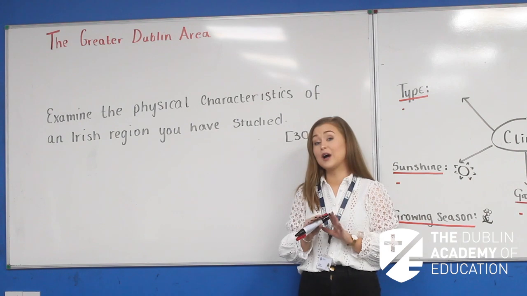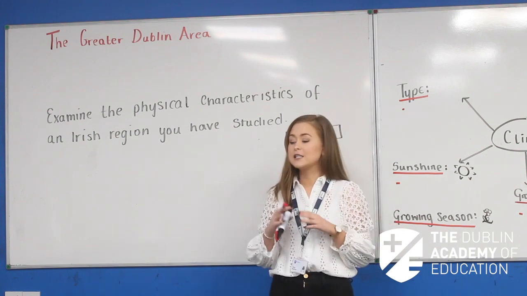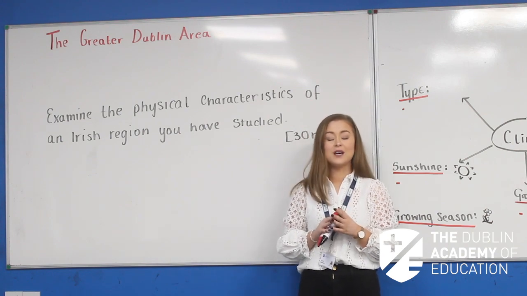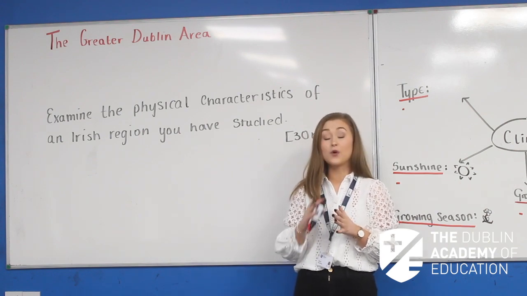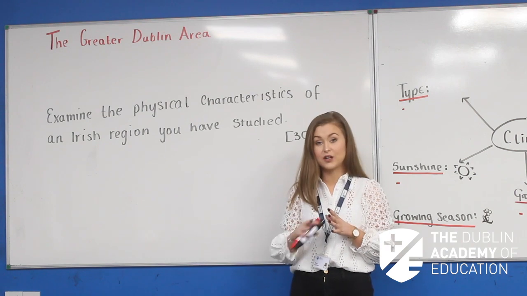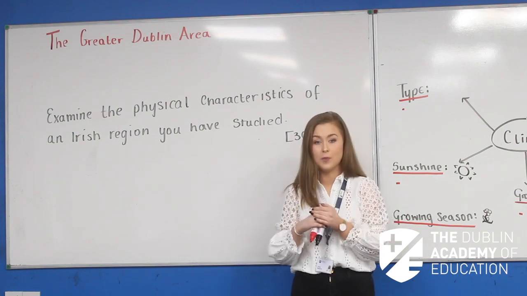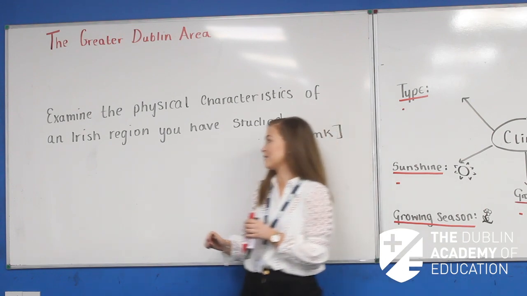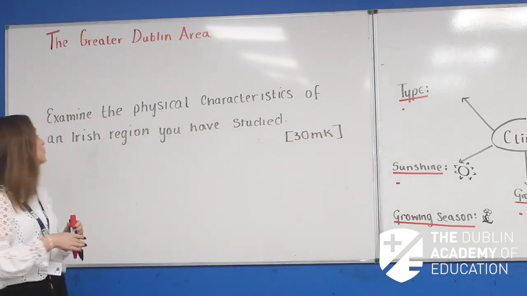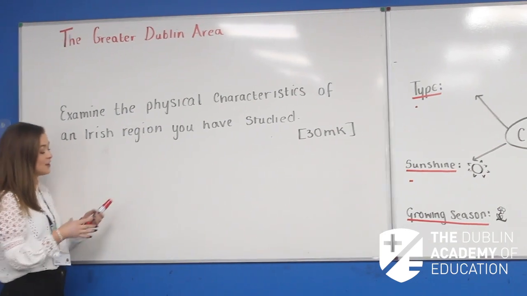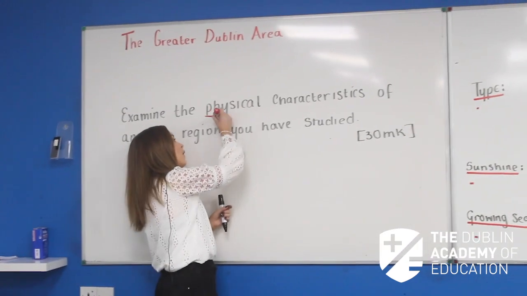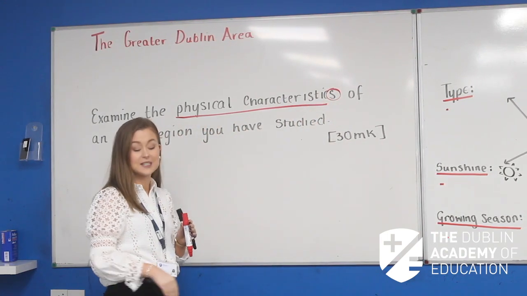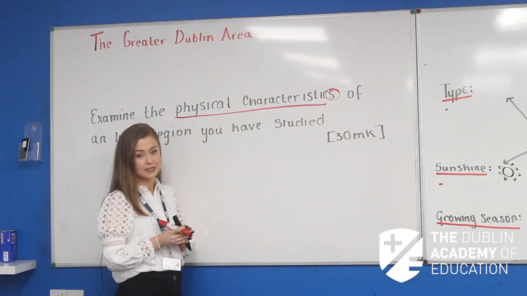The question we look at is a sample question, but it's very, very important that we learn this information really well, because it comes up when we're asked about primary economic activity, secondary and tertiary. So it's like you're getting the ball rolling for those questions. Let's take a look at this sample question. It says examine the physical characteristics. So highlight or underline in your notebooks on page number 6, physical characteristics.